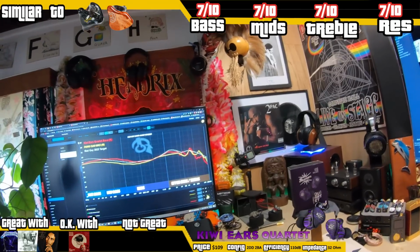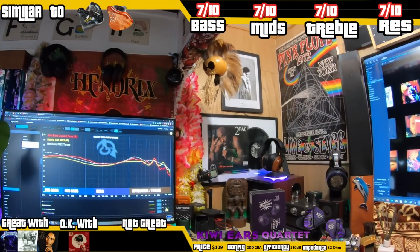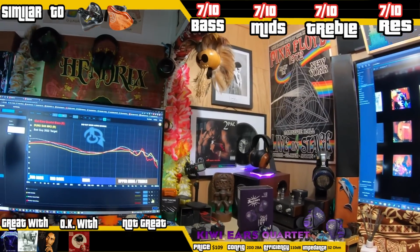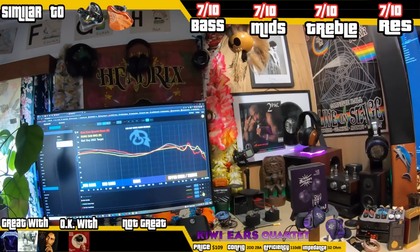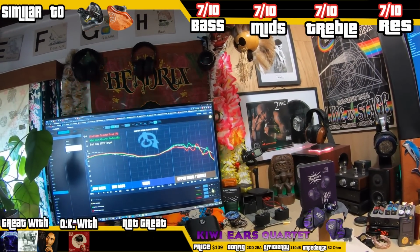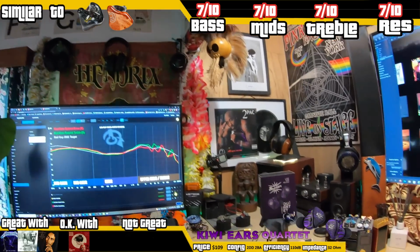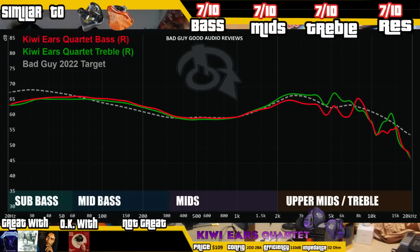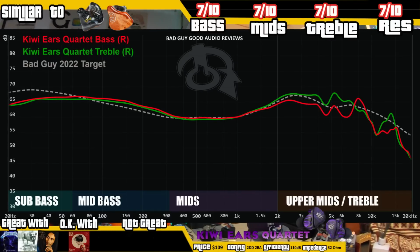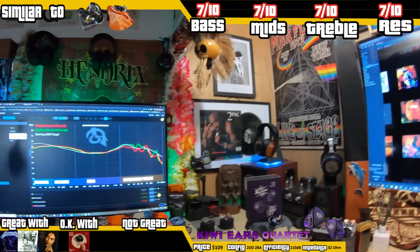But this is why it's being compared with the SA6 Mark II and really the Ultra, because it's that set pretty much with 2 DDs in the low end, giving more slam to it. And then with the switch on, let me go ahead and take out the DUNU. You're pushing up the upper mids, and the sense and positioning virtually of the vocalist will be more present and clear to you, because the second, third, fourth, fifth order harmonics are much more engaging and present.